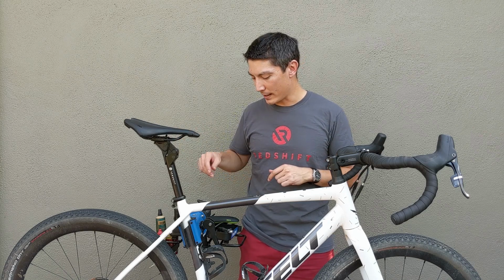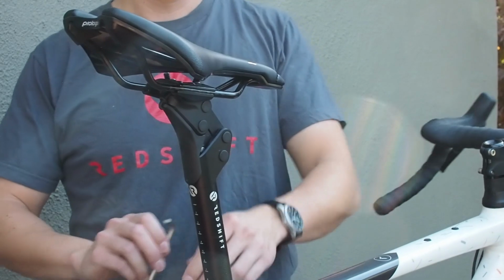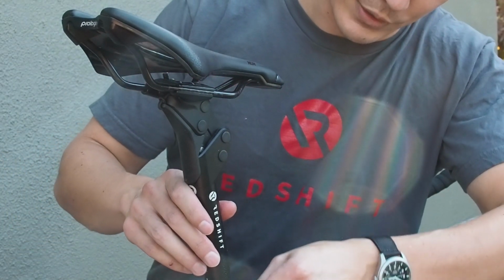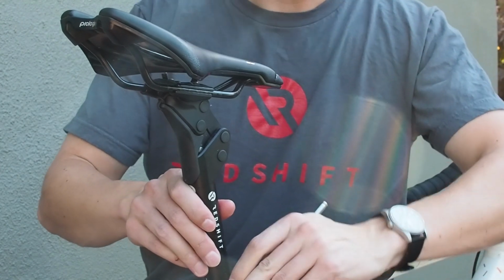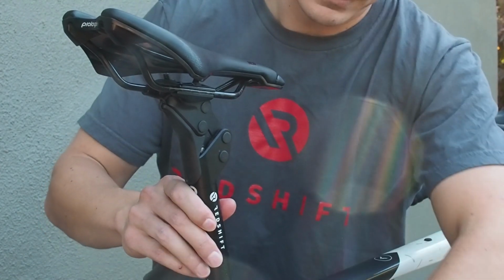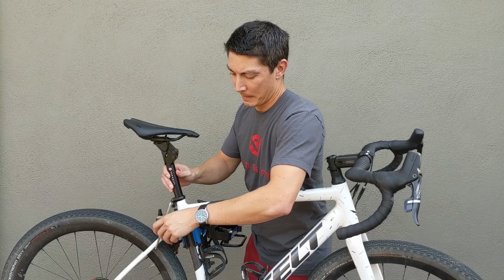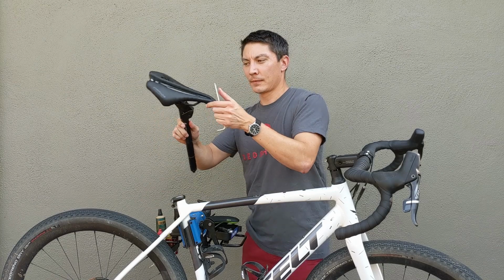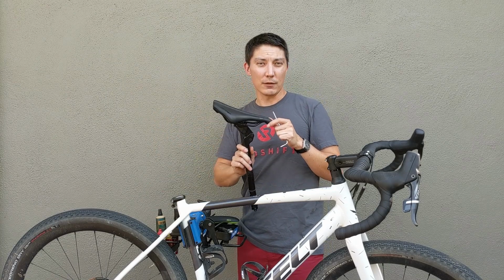Once you've done that, you're going to go ahead and remove your seat post. Obviously, you'll notice that I already have a ShockStop seat post installed on this bicycle, but in this case, you would be removing your existing seat post. And go ahead and remove your saddle from your existing seat post.